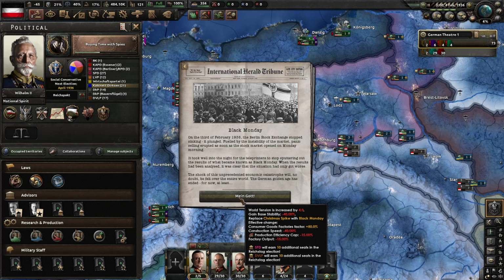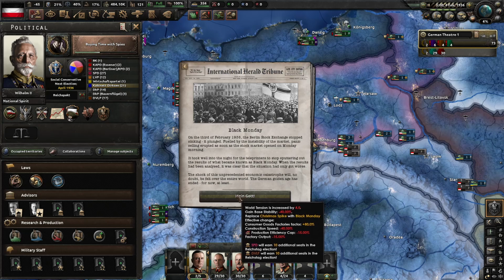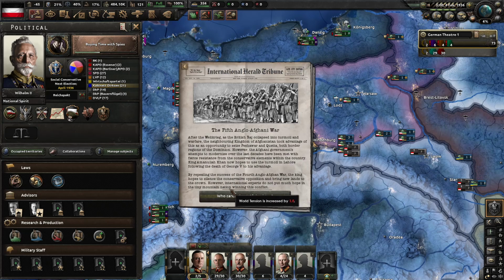Mein Gott, we get world tension increased by 4, gain base stability negative 40%, and we replace the Christmas spike with Black Monday, which changes our consumer good factor plus 80%, our construction speed negative 40%, our production efficiency and factory output negative 15%, and the SPD and the DVLP will gain 10 additional seats in the Reichstag election, respectively. So, mein Gott, my God.